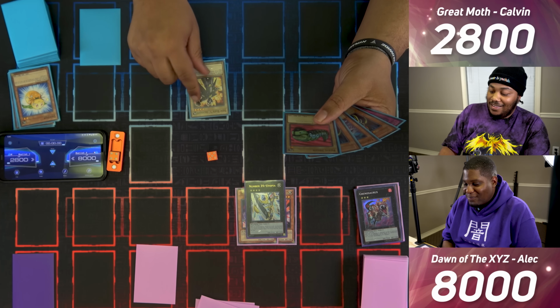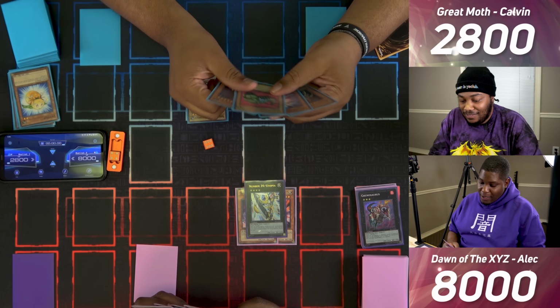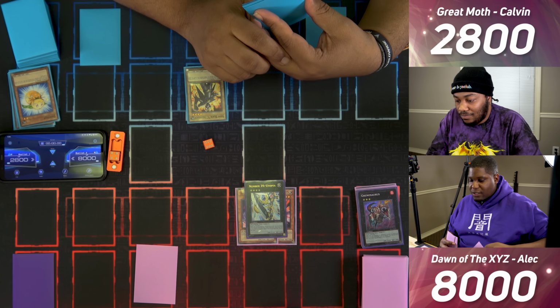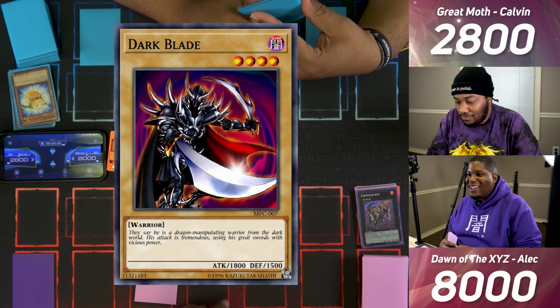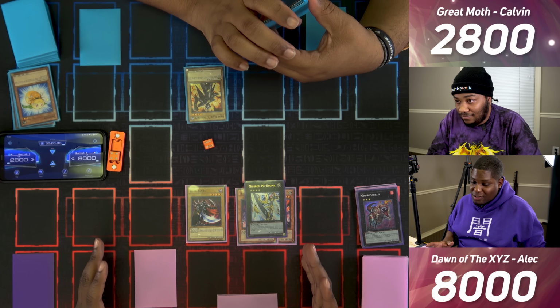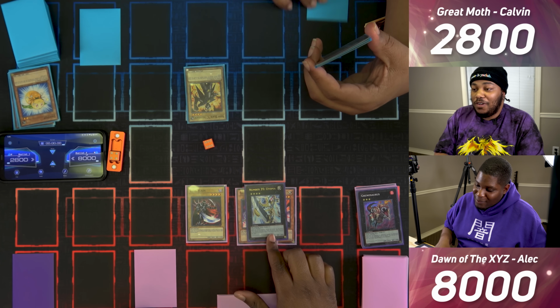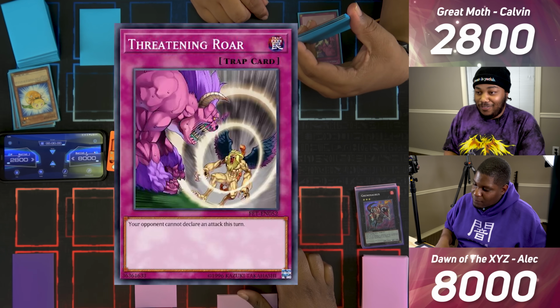Draw. Normal summon Shiny Black Sea. Set one, and then I will end my turn. All right, let's draw for turn. I will normal summon my Dark Blade. Yes. It has 1,800 attack, and I will be using 1,800 attack once I move into the battle phase. So since you move into the battle phase, I activate Threatening Roar.